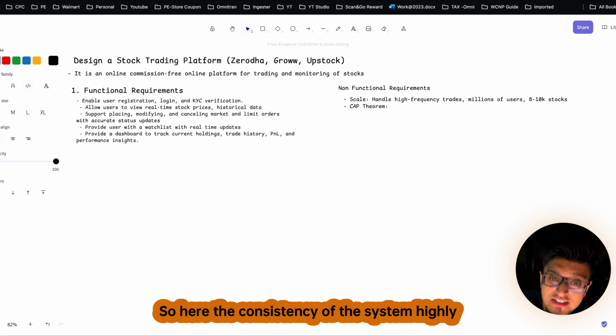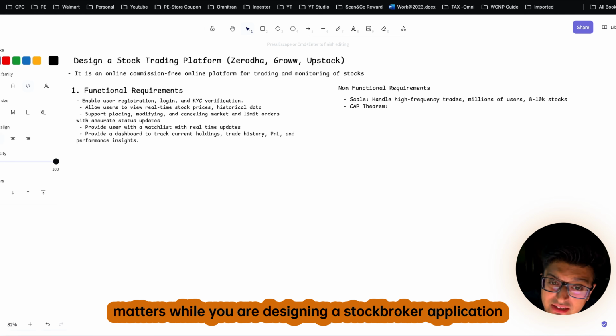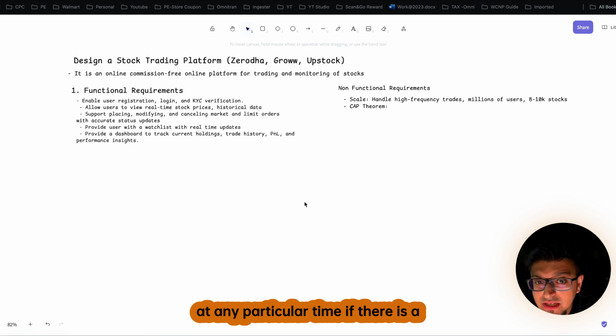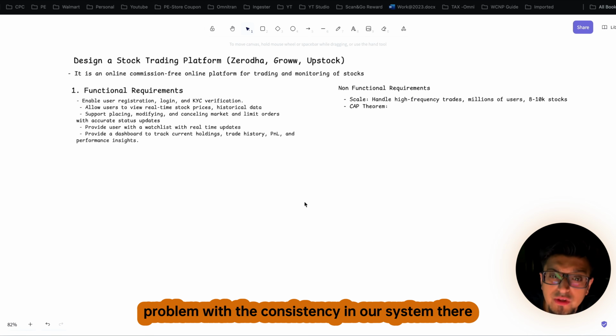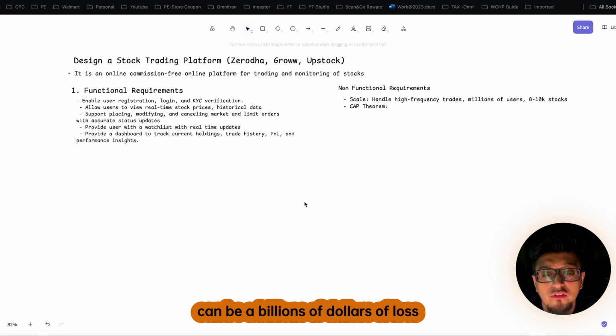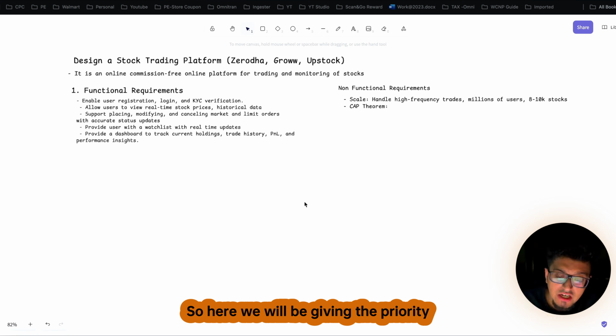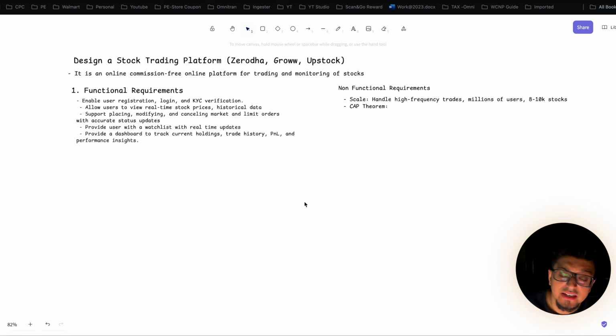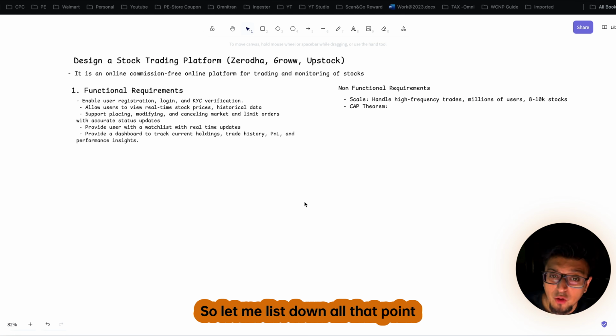The consistency of the system matters greatly while designing a stockbroker application or whenever you are dealing with money, because if there is a problem with consistency at any particular time, there can be billions of dollars of loss. So here we will give priority to consistency rather than availability. Let me list down all those points here.